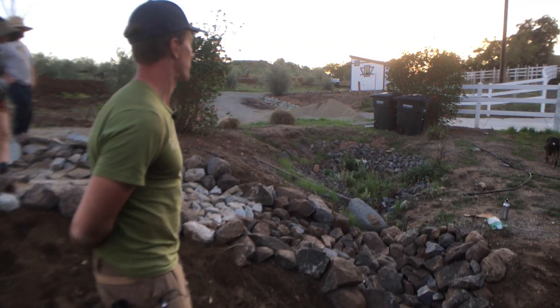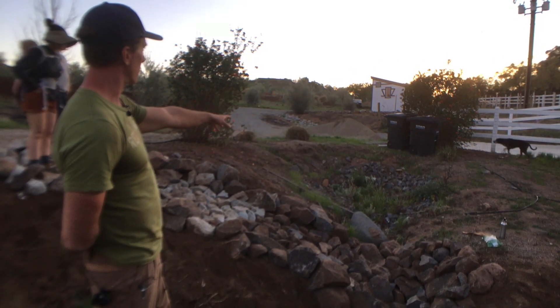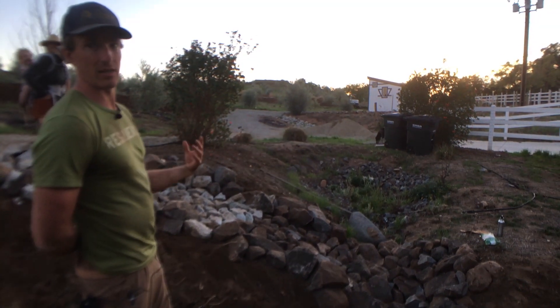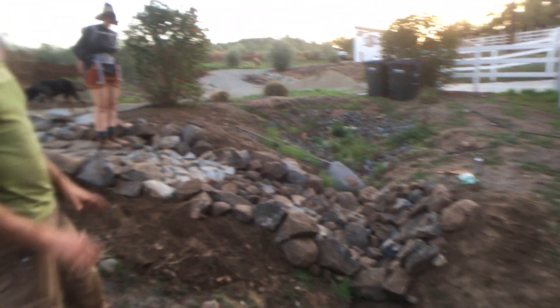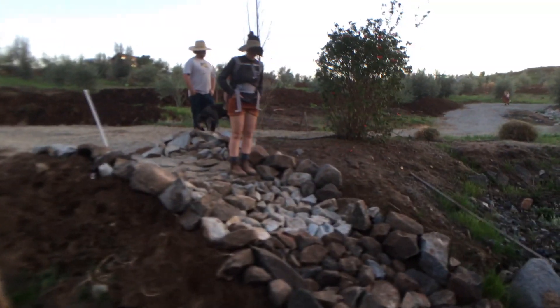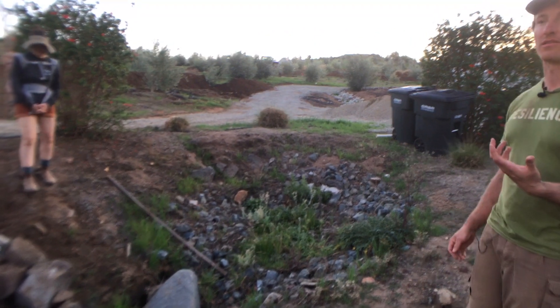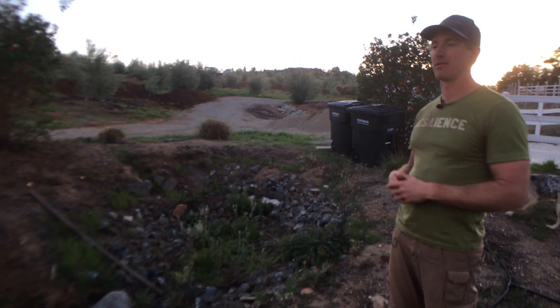That's year after year, passively. As for whether the existing culvert drain will still function — it will still technically function, it's not blocked. But the stress has been taken off the system. The reason this culvert has downcut so much is that stress, and we've relieved it by giving water a chance to infiltrate above. The system still functions, but we've evened out the pressure points and increased the infiltration capacity of the whole thing. Now 95% of the water that used to run straight through these culverts off the property is being kept on the property as long as possible to grow more biomass before it exits.